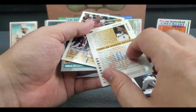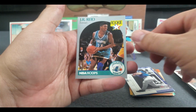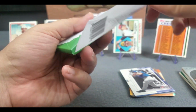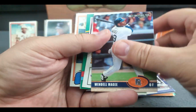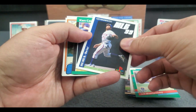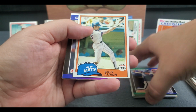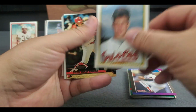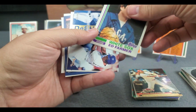Is that Chris Webber? Yep, Chris Webber. Gary Grant, J.R. Reed. All right. Repack Wax Baseball. We got Wendell McGee, manager Doug Rader, Jeff Montgomery, Jose Cruz, Ken Caminetti, 1981 Billy Allman. We got Greg Olson, rated rookie, Chris Hoyles, Pete Incaviglia, 82 Ed Farmer.